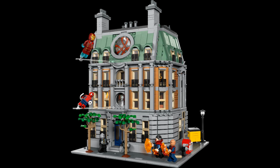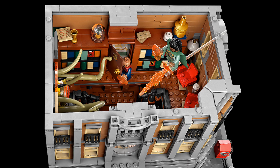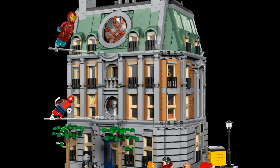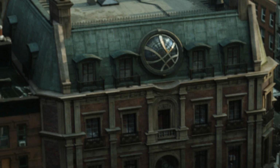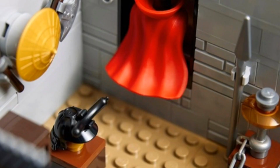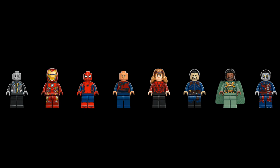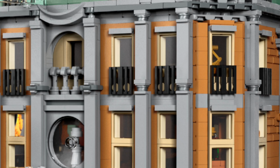In spot number 4, we have the LEGO Sanctum Sanctorum. This was a Marvel one that was also released at LegoCon, and it was just mind-blowing. We were expecting a Sanctum Sanctorum, but we weren't exactly sure what it was going to look like. When it came out, it was accurate, although it looked more like a corner building instead of how the actual thing looks. They could have worked on that, but it's still a really big build and really amazing. It's the second Marvel modular, with the first being the Daily Bugle, and it's just got so much detail and attention to detail and so many Easter eggs, just like the Daily Bugle had. Although it does have 45 stickers. That's kind of a downside.